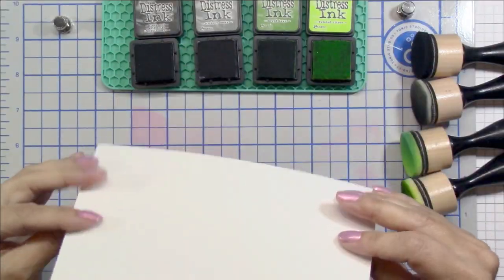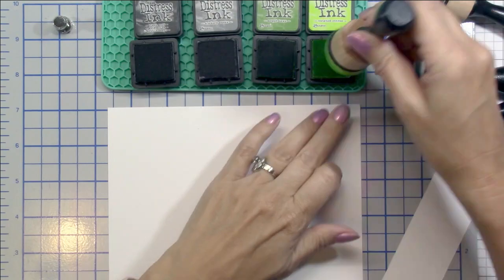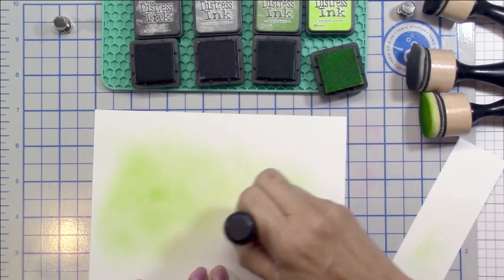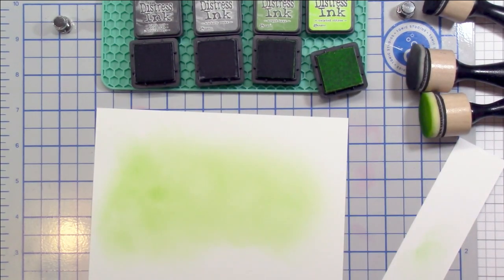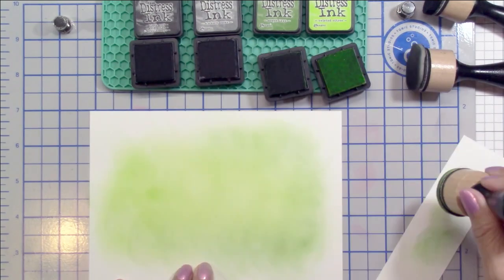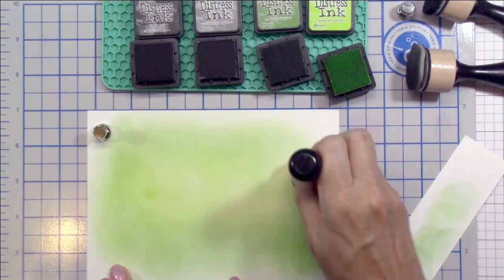So the first thing that I'm going to do is grab a 5x7 sheet of Bristol Smooth cardstock. I'm going to be using my little Distress mini inks, and I wanted to do kind of like a spooky, cool, green, ghoulish looking background. So I went to my favorites, my Distress inks. I don't have all the oxides, and even though it's much quicker to ink blend with the oxides, I still love using my little minis.